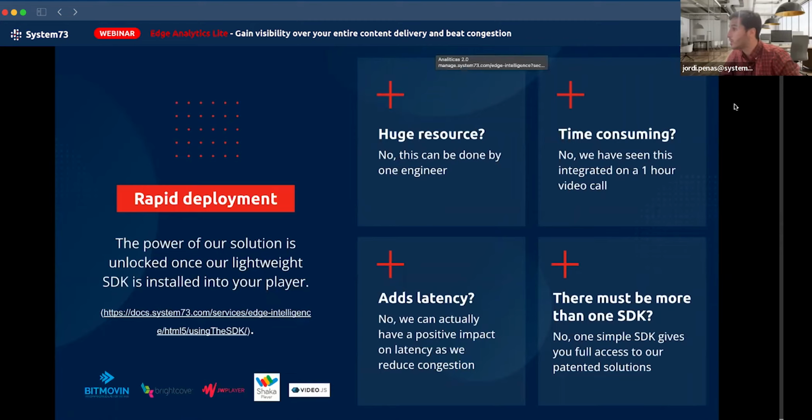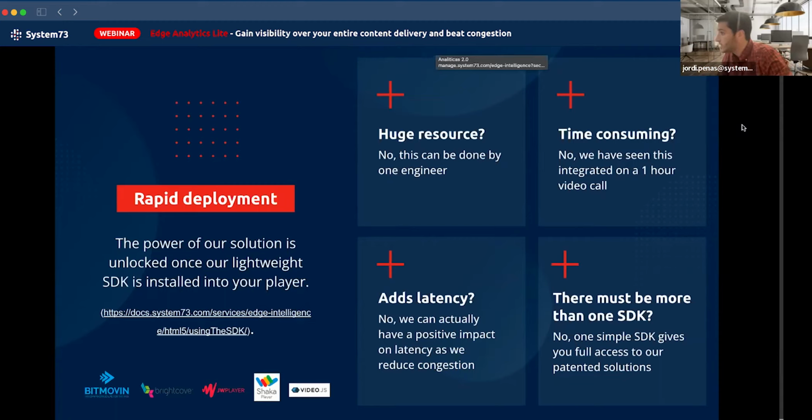I see someone has asked, how do you differ from NPO? Well, I don't like to talk about our competitors much, but what I can say is that where others are giving you data with just tiny visibility into the open internet, we're giving you data taking into account, as I said, the first, the last, and the middle mile of the open internet. Our tool, as you have hopefully seen, is very powerful.